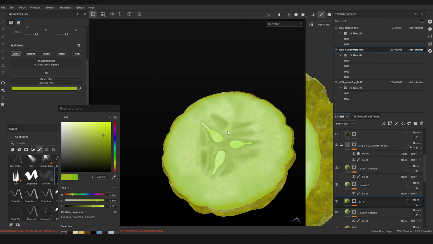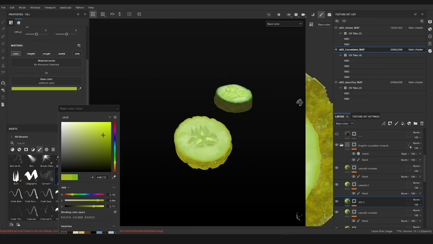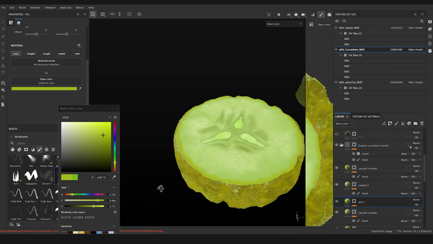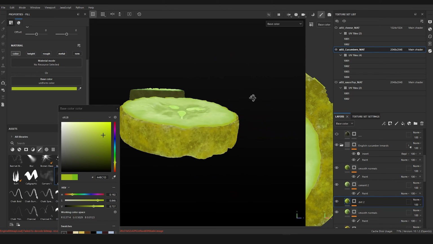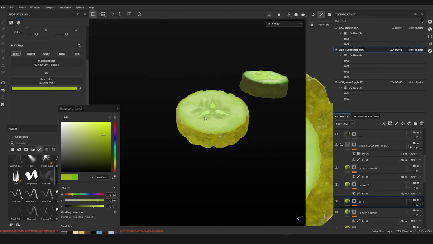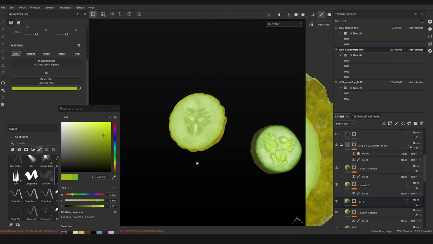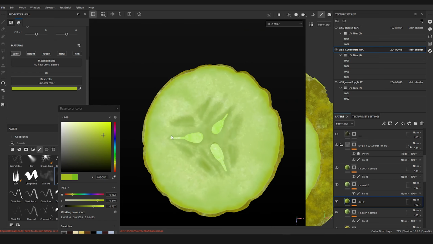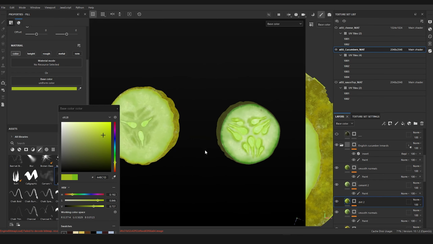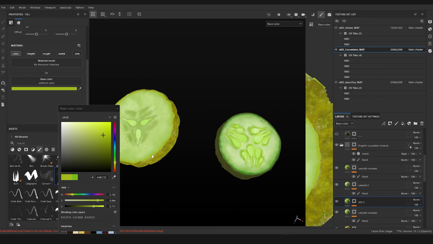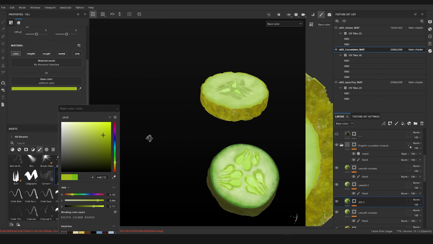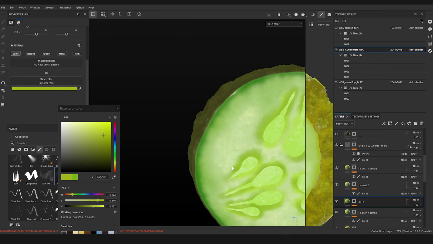And I'll see what it looks like my first couple of renders, and I'll come back and make the necessary changes. Right now it's hard to believe it will work as well because I'm just looking at the base color. So we'll see. I was going to do some additional painting on the inside core, but I don't think I need it. I'm going to do some gritty painting, but I think this is fine. I'll take it as is and wait to see what the first experiments look like.